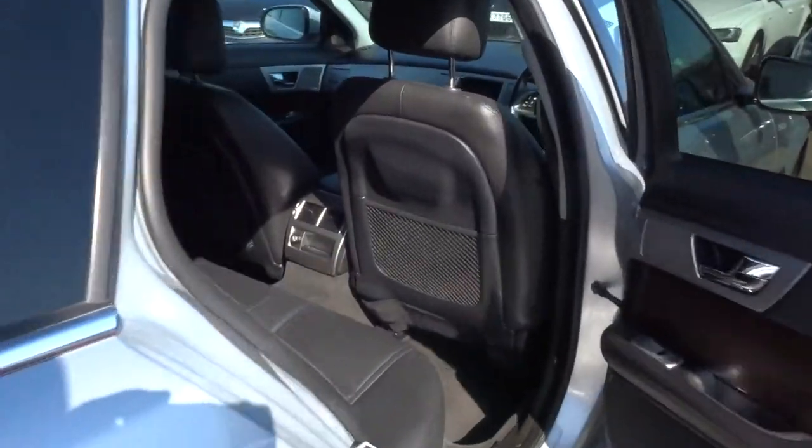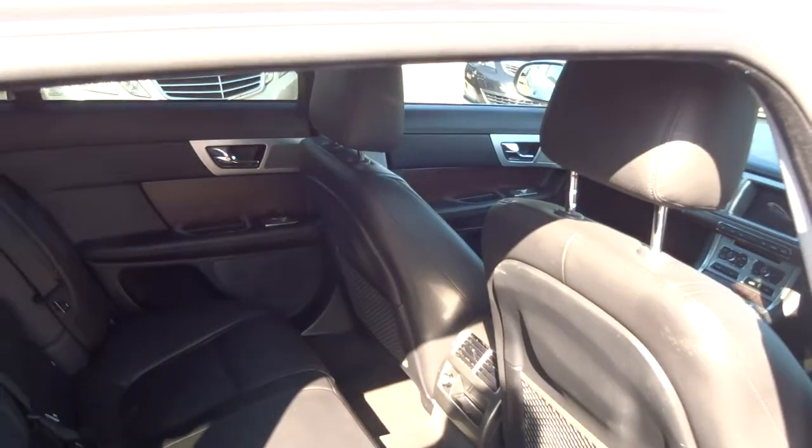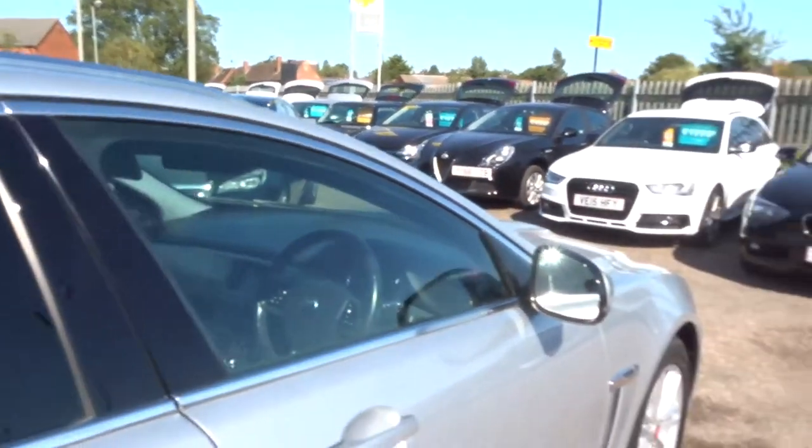Inside the car itself, we've got a lovely soft leather interior, complete with Isofix. Your passengers also get treated to a centre armrest as well. It smells lovely in this car. Can't imagine there's been any pets or smokers.